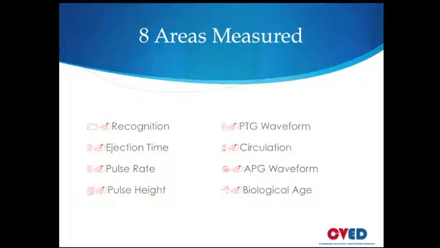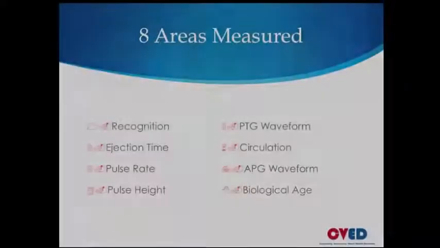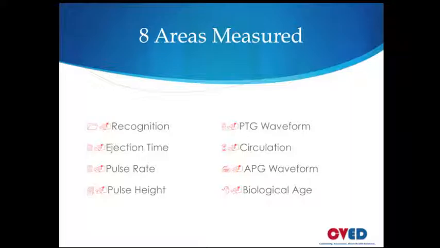The APG waveform is called an accelerated plethysmograph. By looking at the APG, we can determine what kind of biological age we're looking at from someone on the inside. It's not uncommon to have a 35-year-old with the arteries of a 60 or 70-year-old, and vice versa, a 7-year-old with the arteries of a 30-year-old. And of course, that's what we want. We want to lead people down that pathway to a place of health where longevity can absolutely be attained.